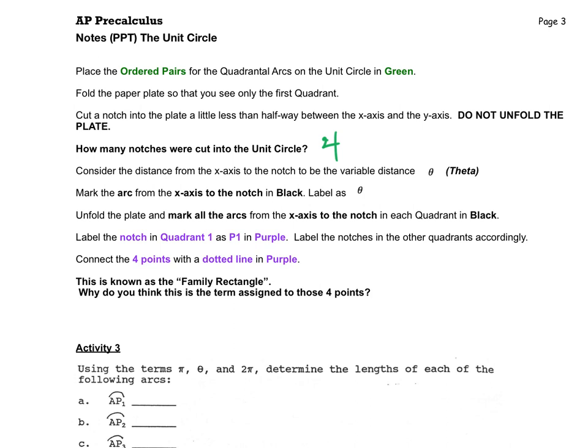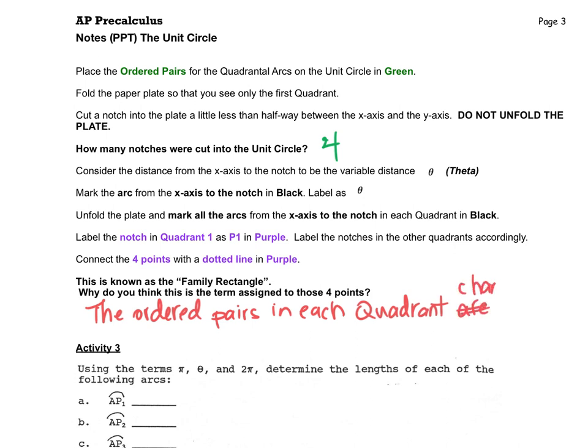So the location in the quadrant, if I know at least one ordered pair, could I find the other three? Yes. So we refer to it as a family rectangle because the ordered pairs in each quadrant change only by signs. Next to that you want to put plus minus, so you know it's either positive or negative depending on which quadrant we're in. All right, excellent. We are cooking with gas.